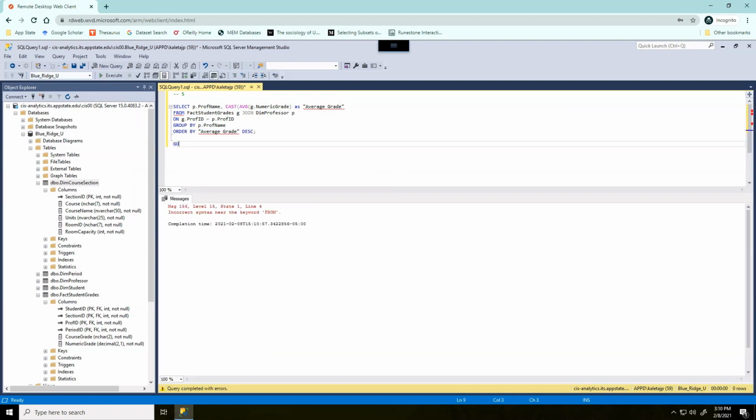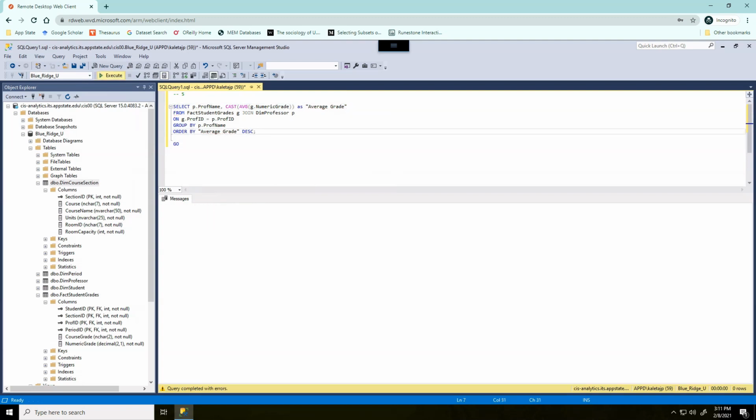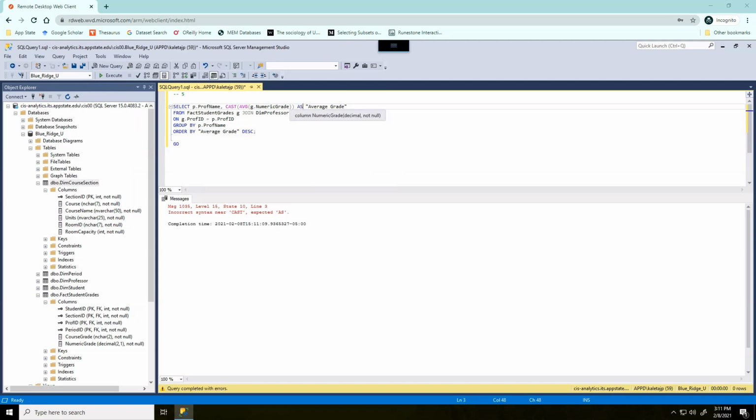Okay, I have a small error. Let me figure out where my error is. I see it right here. I forgot to include an extra parenthesis. And then I also forgot to see what I'm going to cast this as.